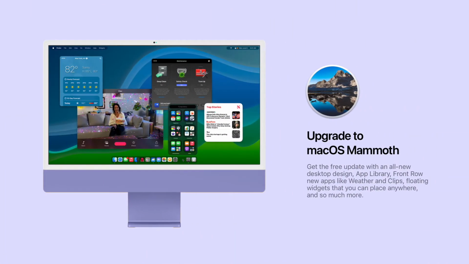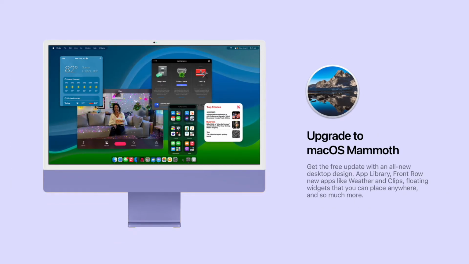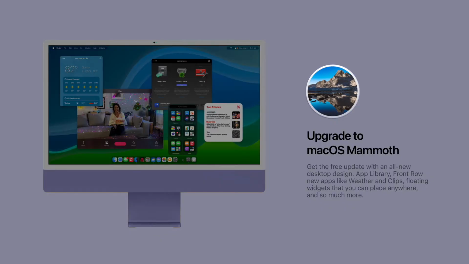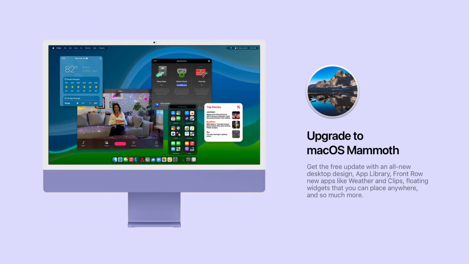And they also support upgrading to macOS Mammoth. So they made this gizmo image, and it has some troubles because the logo doesn't match Apple's current style. For the last two years, Apple has made the logos with graphic design. Monterey is made with graphic design, and the current installers, I'm pretty sure, will be made with graphic design. So there's no point in this.